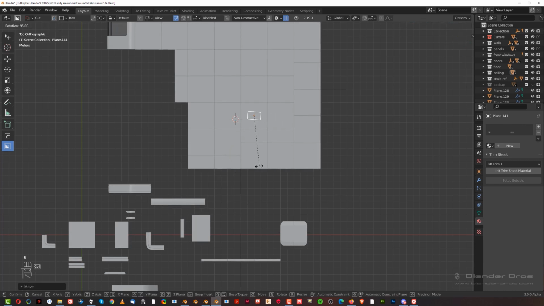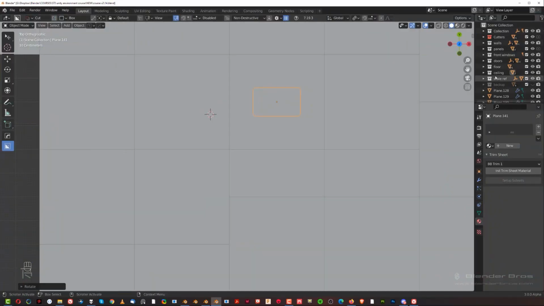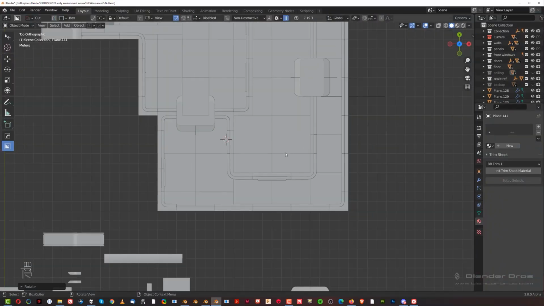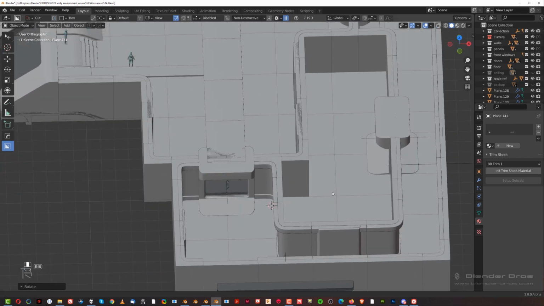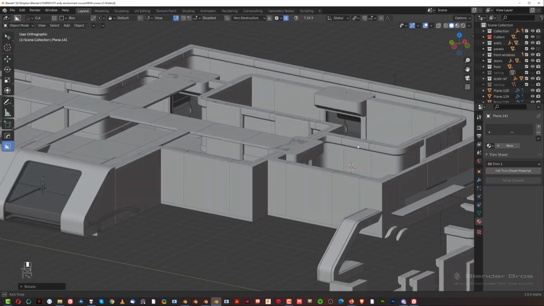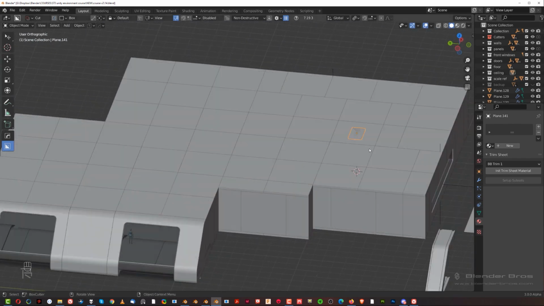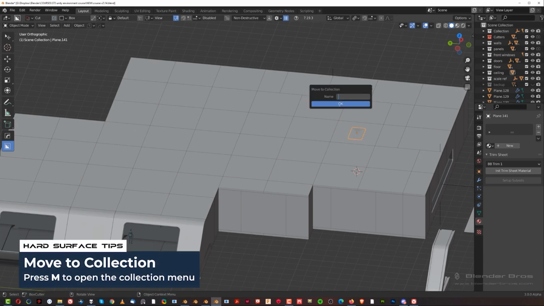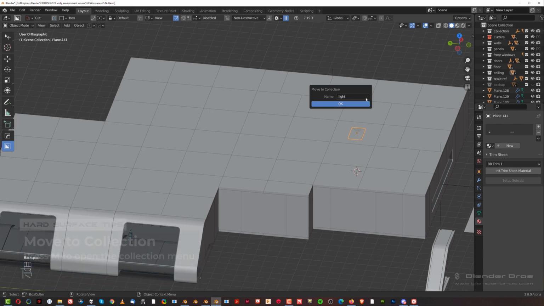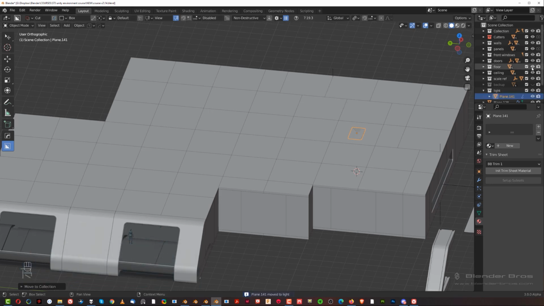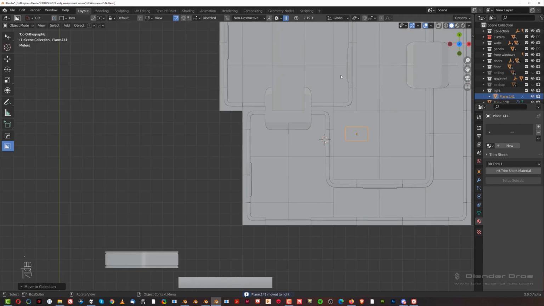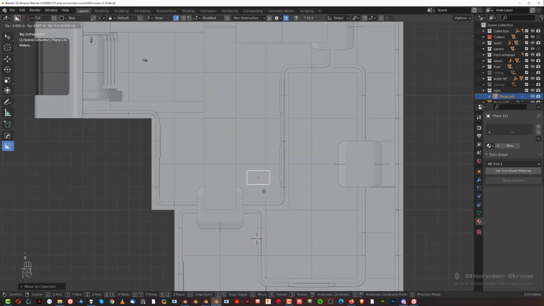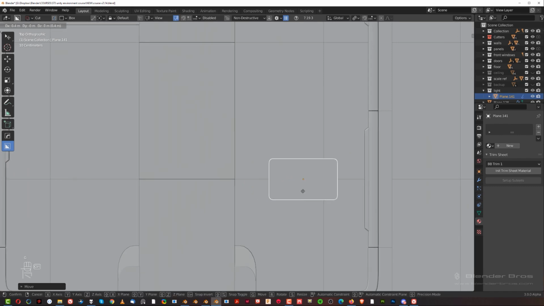Let's rotate it 90 degrees. It's in the middle of the ceiling, so we can turn off the ceiling and very easily place this thing around our environment. Where the hell is it? Oh, it's on the ceiling. So new collection and lights. If I turn off the ceiling, it's going to disappear. That's why I'm so confused. Boom, there we go. Let's just drop it somewhere here, and maybe somewhere here.